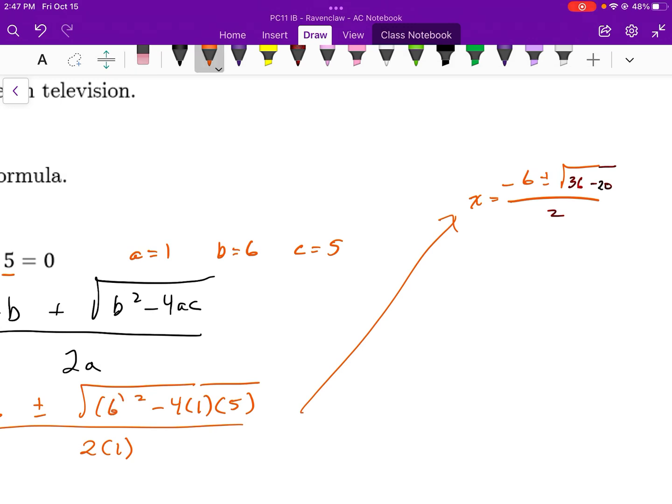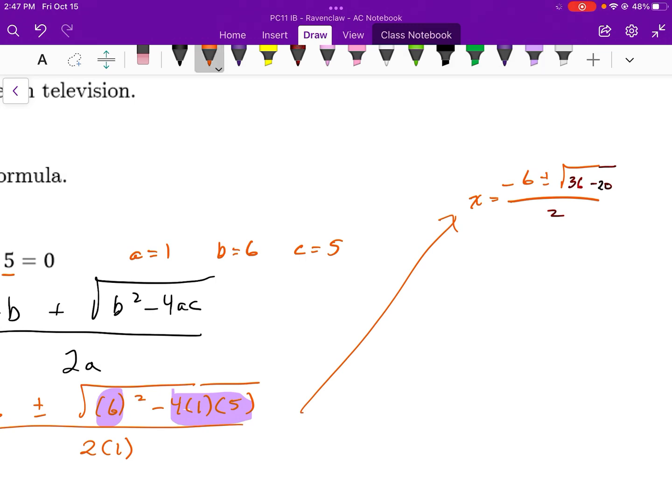I'm going to warn you, be very careful because order of operations really does matter underneath the radical. So you have to evaluate the square first. And make sure this square is always positive. And then you need to evaluate the product. Only after that are you able to subtract.